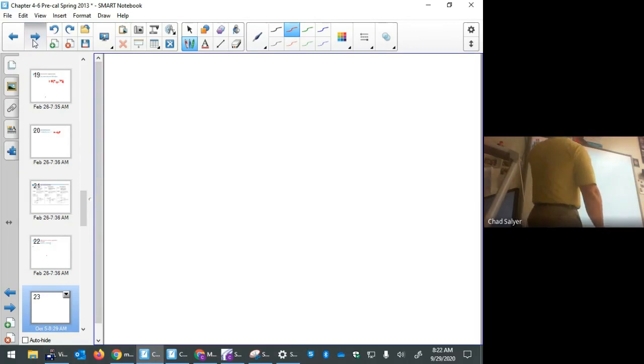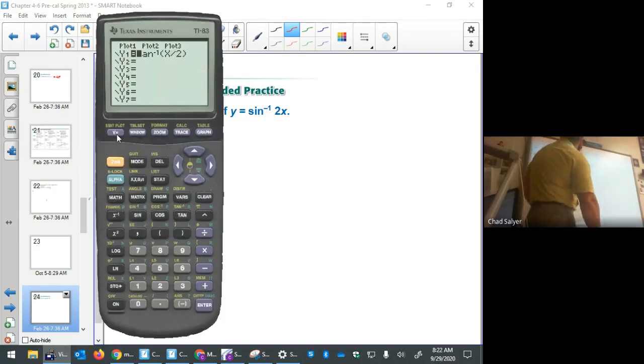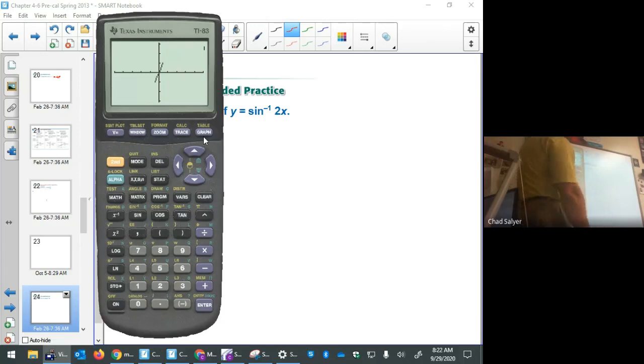All right, and then sine inverse of 2x, this would be a horizontal compression. So instead of going from -1 to 1, it would go from -1/2 to 1/2. And it would constrain your domain as well. So this one would be pretty interesting. Let's see. Sine inverse of 2x. Let's see how we're squished here. If I hit trace, -0.5. You see how that's the very edge of the graph, even though it doesn't seem to be even on the graph, but it's right at the edge.